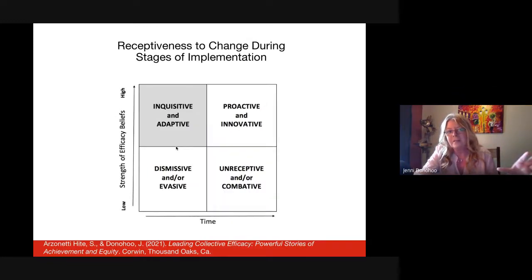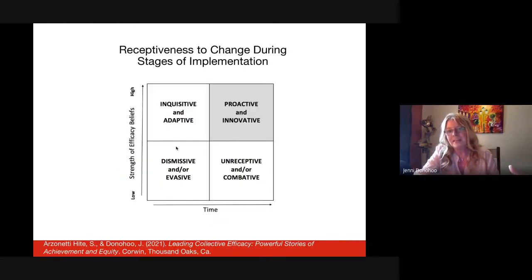But if we think of the relationship with a high sense of efficacy, I'm sure you've all worked with teachers that are inquisitive when they're being asked to do something different, or when all of a sudden a change is thrust upon them, like what COVID-19 has caused. They have more of an adaptive capacity to deal with those changes. And over time, we become proactive and innovative.